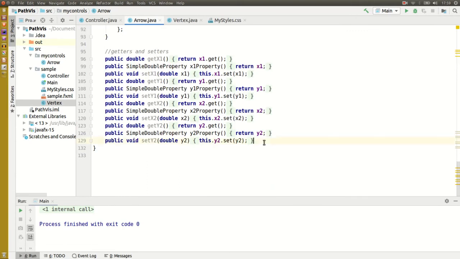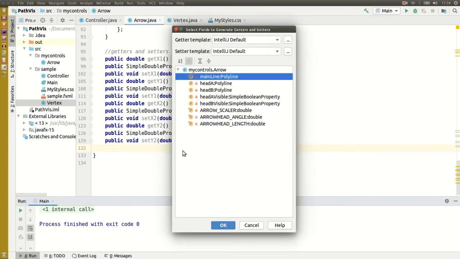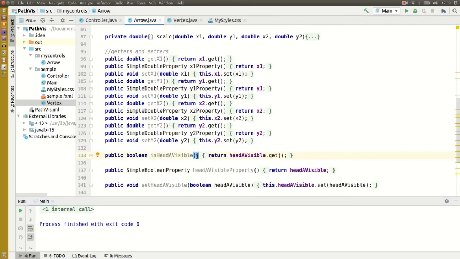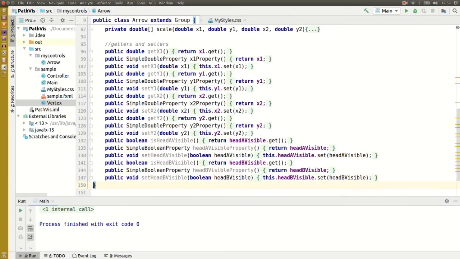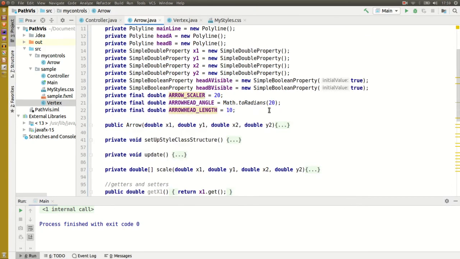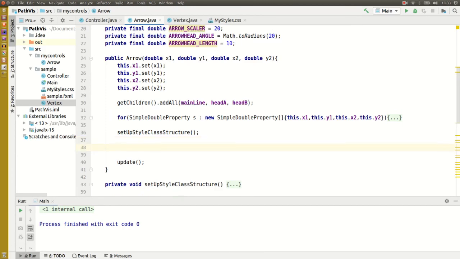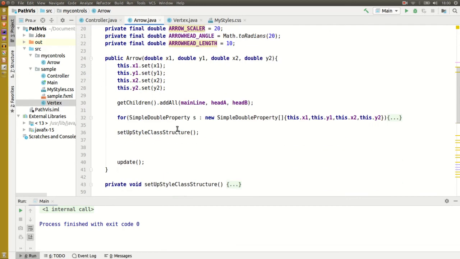And we'll create the getters and setters, alt insert. And all we have to do is bind the head visibility to these simple Boolean properties.